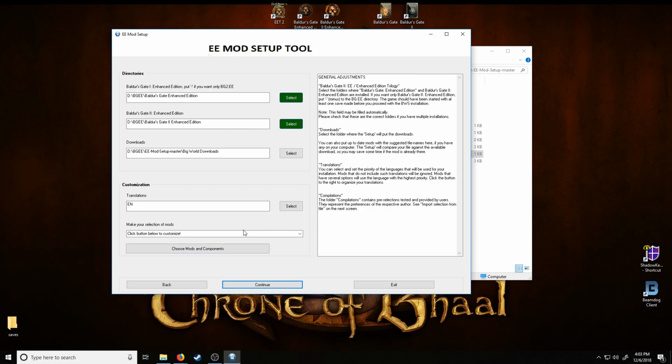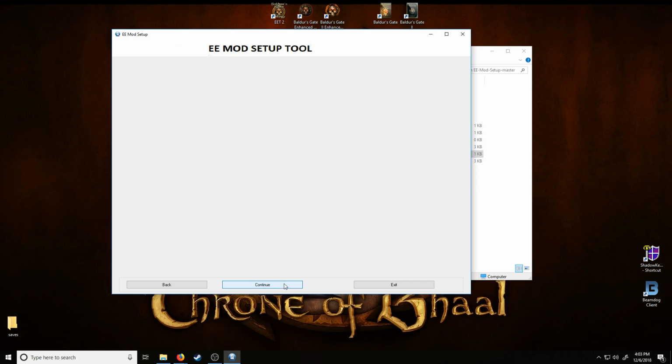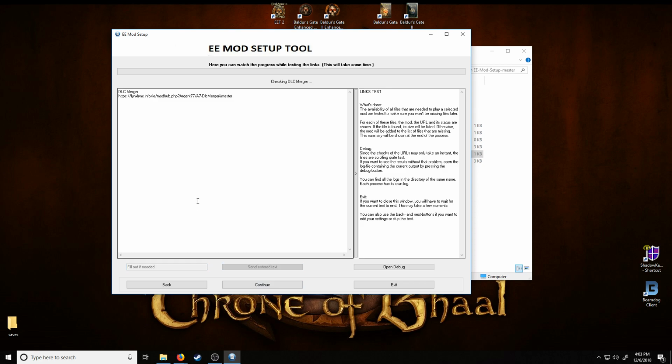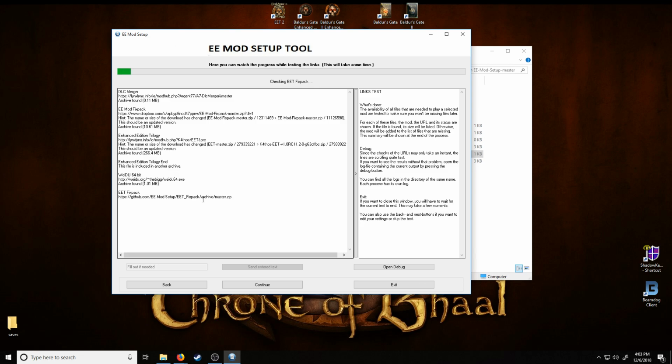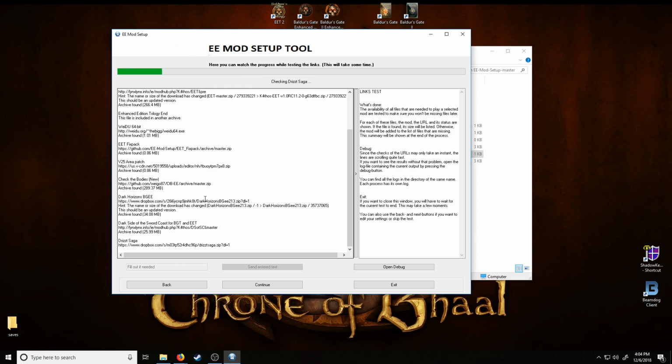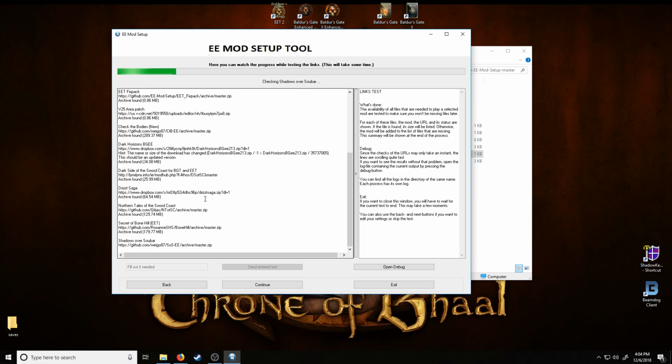Okay, so now we have a customized games to install. We've removed any of their known conflicts and made sure we had all the dependencies there. So we will hit the continue button. Now, what you want to do is you can test, and you should test availability of the downloads. So what this does, this will go and check to see if it can find all of these mods in their latest version.